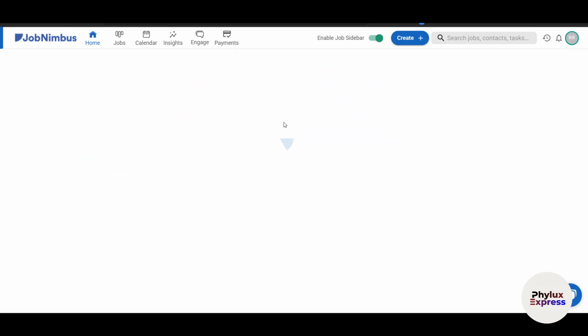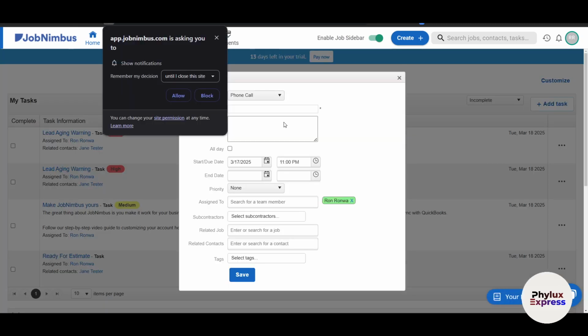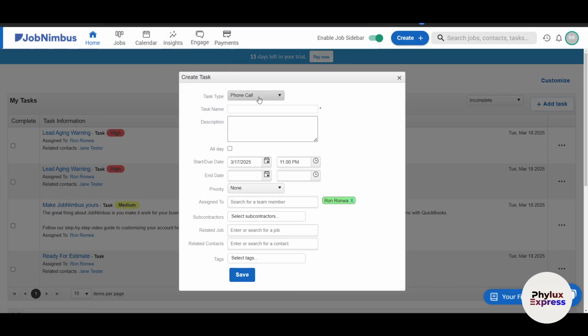So for example, there's an employee who is assigned for the content creation, who is assigned for the accounting, right? So I can just make a task. For example, the task is regarding invoicing follow up, right? The task is regarding a meeting, right? So once I enter this, I have to give a description. Now here I have to select whether it's all day or not, right? Then here I have to select the start date, and there's a time, then there's an end date, right? I have to schedule it.